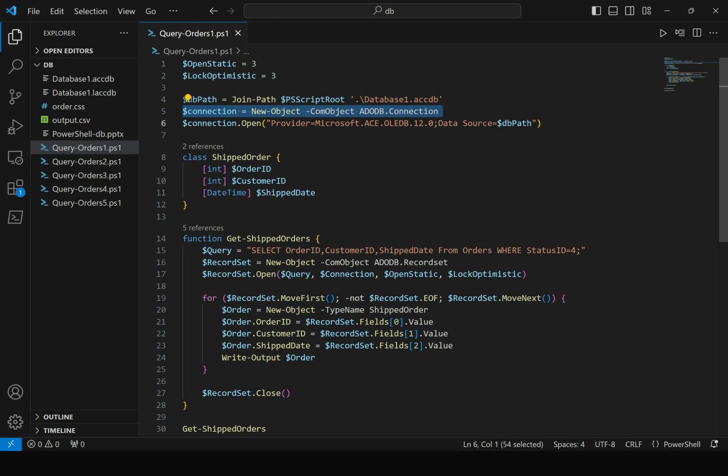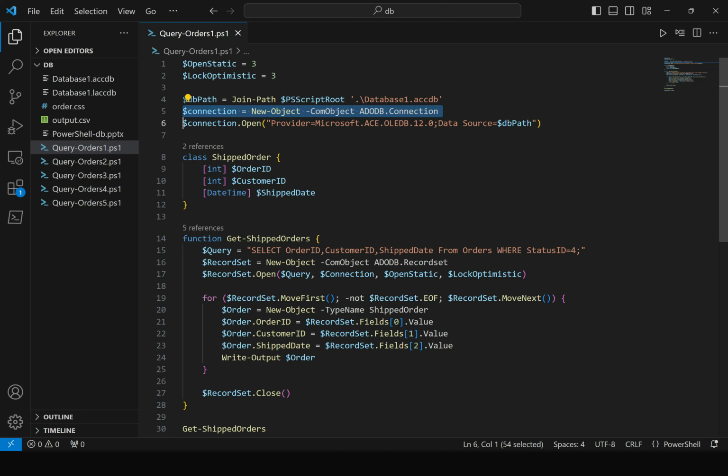Then we create a connection object. So this is using a technology called ADO or ADODB, Active Data Objects is what ADO stands for. This is a sort of extensible open technology that allows multiple database providers to all be accessed in a uniform way, as long as they implement these interfaces that ADO defines. So this is all based on COM, Component Object Model, which is kind of a precursor to .NET, and it's still used for a lot of things.